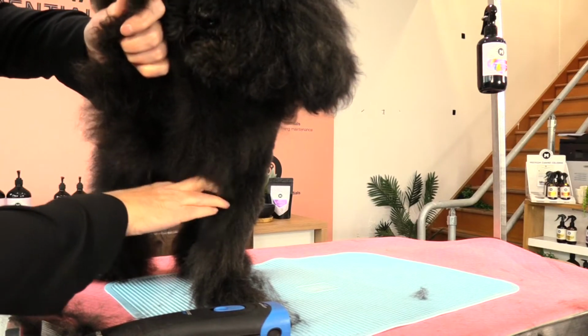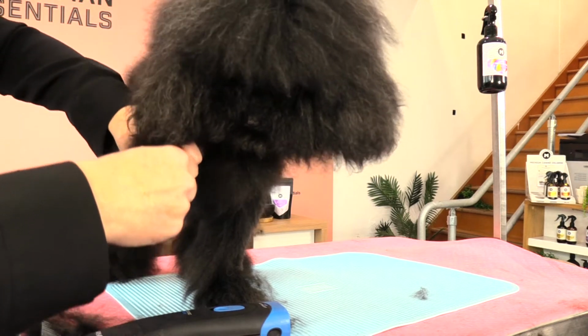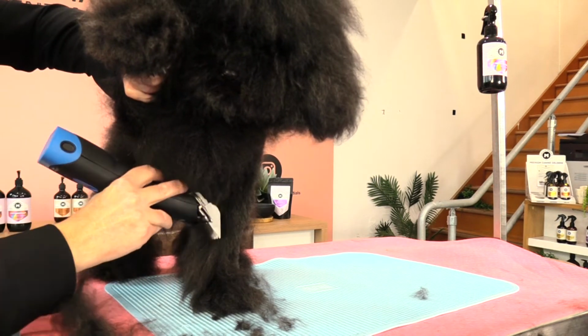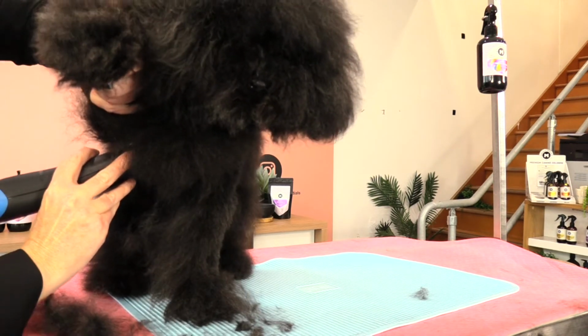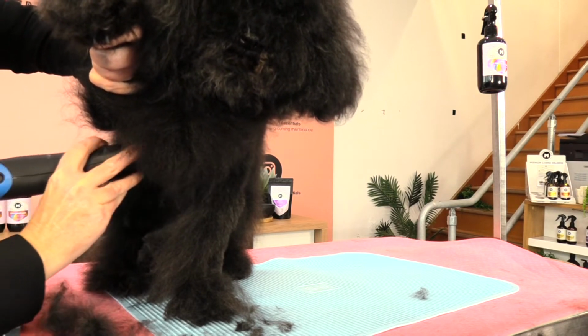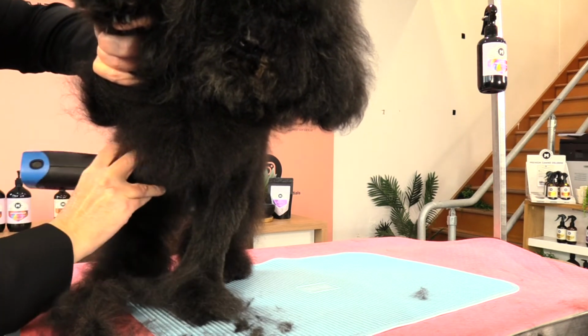As I clip the inside of the leg that we're clipping, I'm going to lift up the opposite leg and come in with my clippers and clip straight down. So coming up towards her underarm, but not right in, so I'm quite light with my clippers, and then coming straight down that leg.